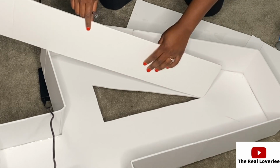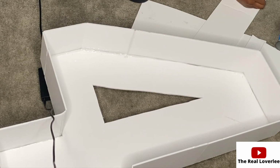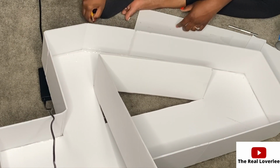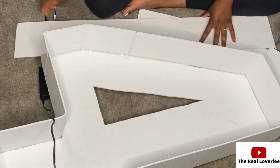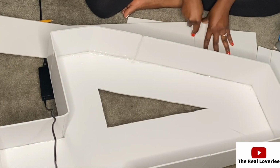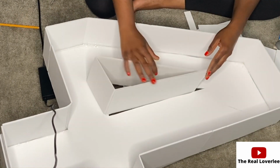Guys, please don't laugh, but I totally forgot to do the middle part of this mosaic until I was ready to add the balloons. So this is me going back to do it right before I have to add the balloons. By the end of this video, you'll see that I was finishing up the frame without the middle piece being attached to it. So please bear with me. We make mistakes all the time, but let's get straight into it.